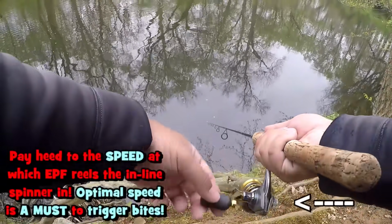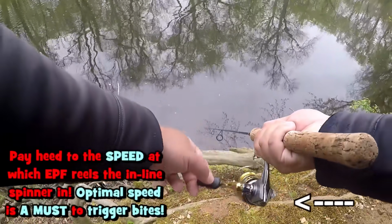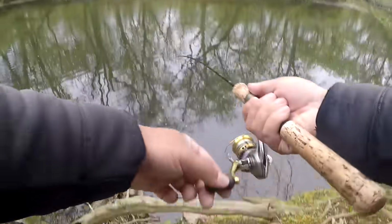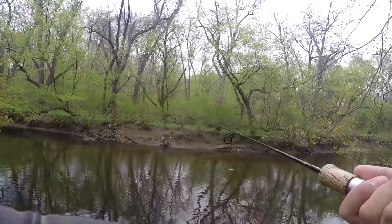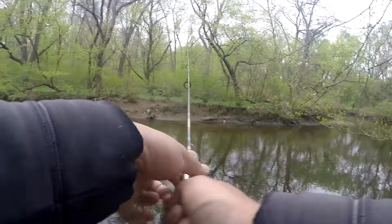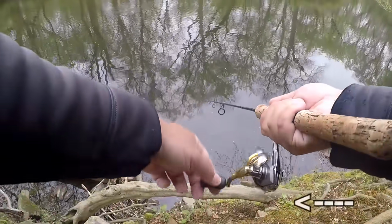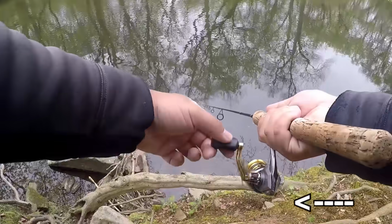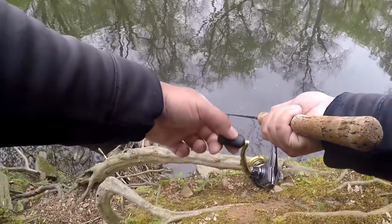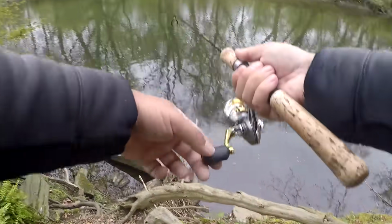That fish was lethargic. It was not a full strike. So you have to reel in the inline spinner a little bit slower to see if the fish is going to come back and get it. If it doesn't, then we just move spots, give this fish maybe 15 minutes, and then we come back and try to entice it to bite again. Because sometimes these trout can be very finicky. They see that your stuff is not really food, it is just a lure, and they don't come back for it.